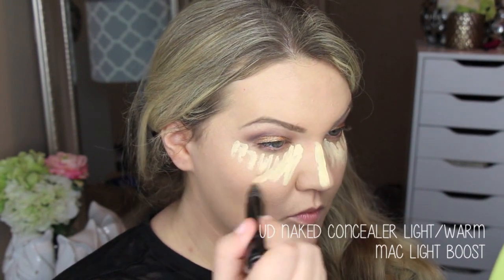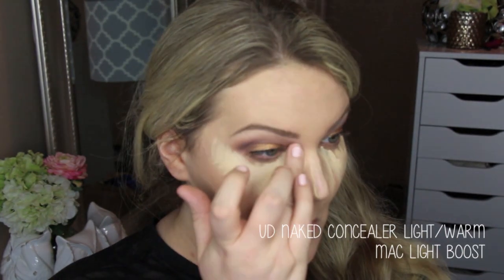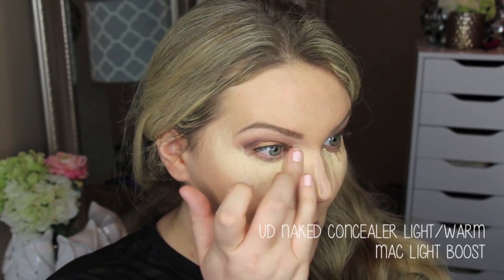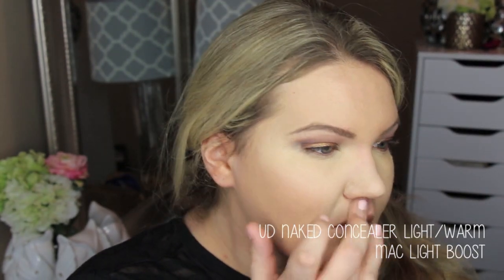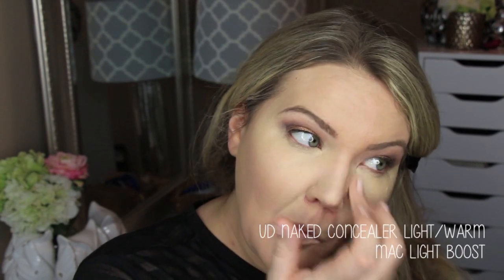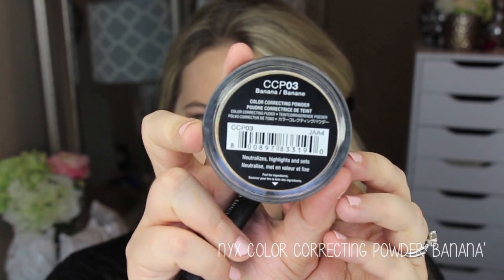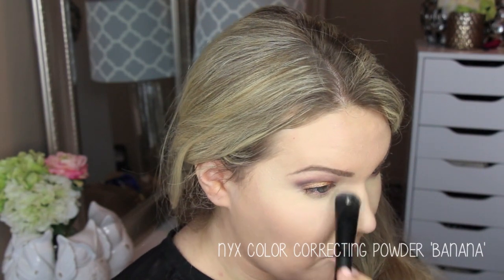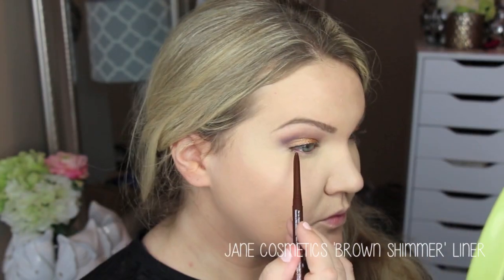I'm using my ring finger to blend this in — I typically use a beauty blender but I forgot it in the other room. I'm pressing it into my skin and blending it down in that triangle shape, down my nose, around my upper lip, and on my chin. Then I'm going into the NYX Color Correcting powder in the shade Banana — I like both the loose and pressed versions of this. I'm setting that under my eyes and on the center of my face.